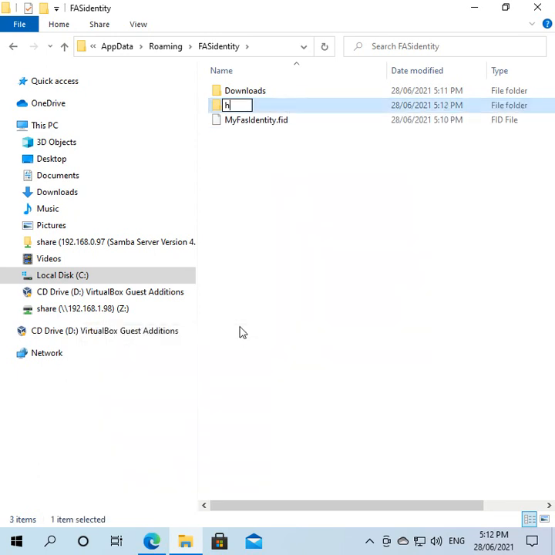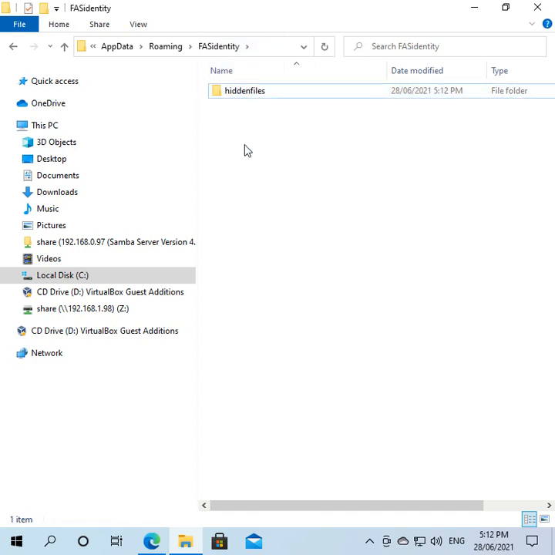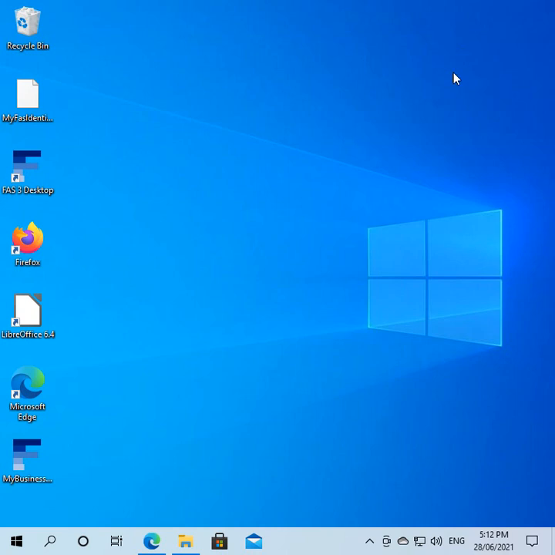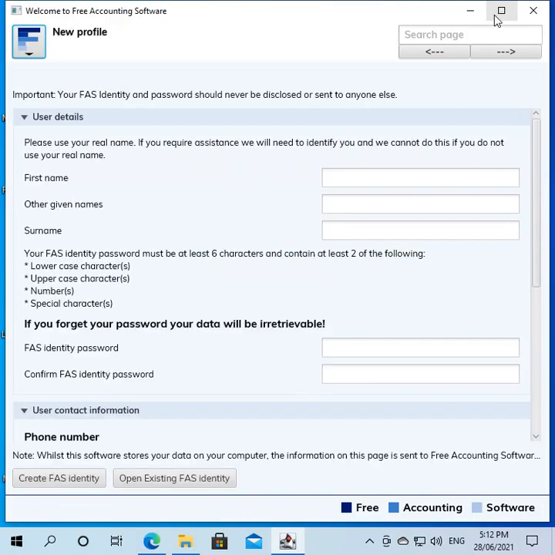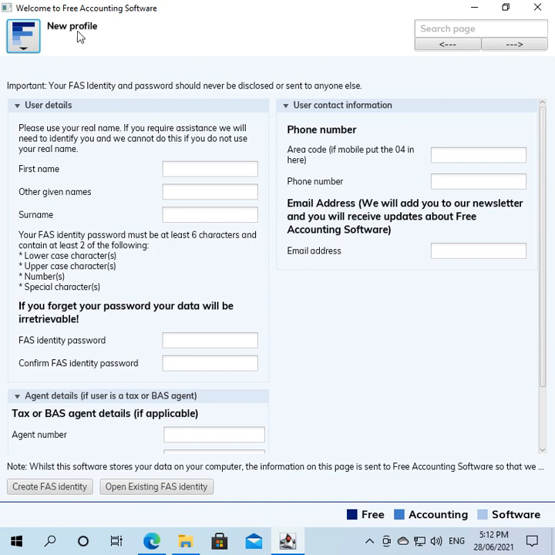And in this downloads folder, that is where the business files are generally stored. Now, if this was a fresh install, those things won't be there. So rather than actually just delete them, I'm going to do something a little bit safer, which is to create a new folder and call it hidden files. I'm just going to move these files into there. Okay, so the software won't find those files, and it will just think they don't exist. Okay, so now if we did a fresh install, we can start up the software, and it would take us to this new profile page, or new FAS identity, it should say.